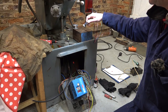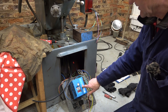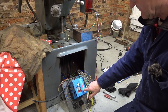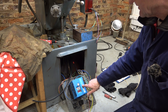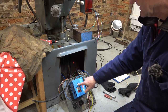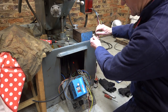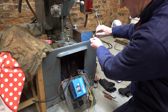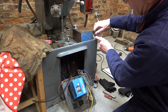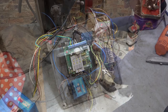So here's the pot wired in. And I've set the function on here, FO1, to a value of 1, which means the inverter takes notice of this and not this anymore. So if I turn this, you should see these numbers changing. I'm not going to start the machine just now, but you get the idea. I'm just changing it from here now. So that much is working.